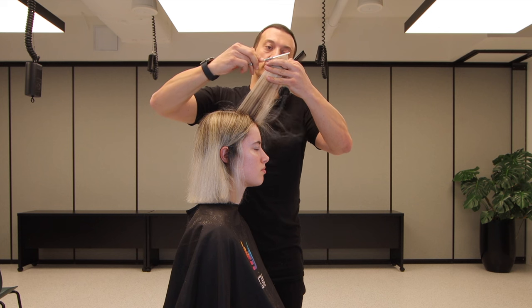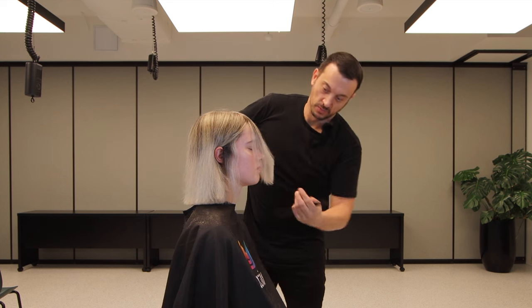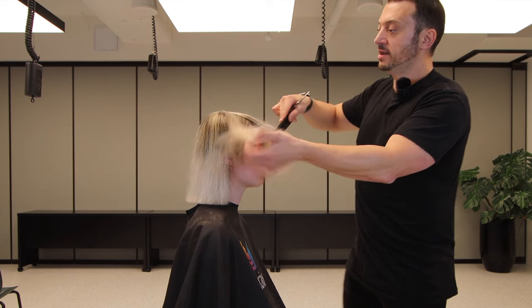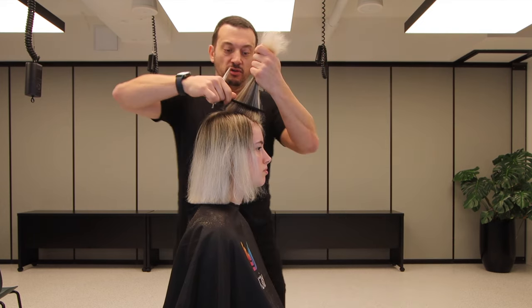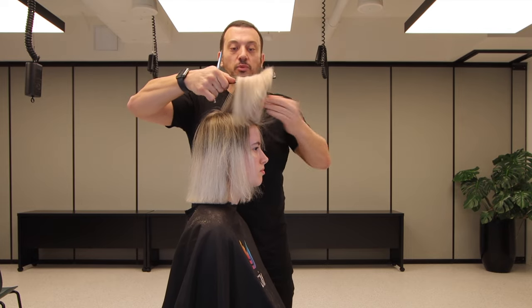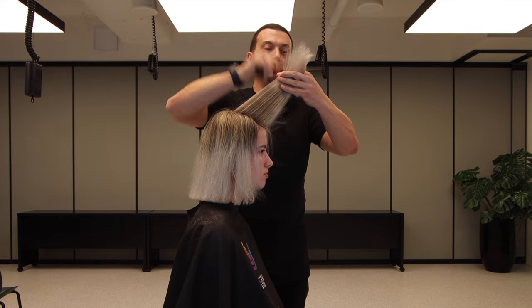And then you can watch what happens as I let this go. Now we take another triangle on the top of that. And as we've done in previous haircuts, we've now created a guideline. And we're going to bring everything to that point until we run out of hair. So over directing it to the front.